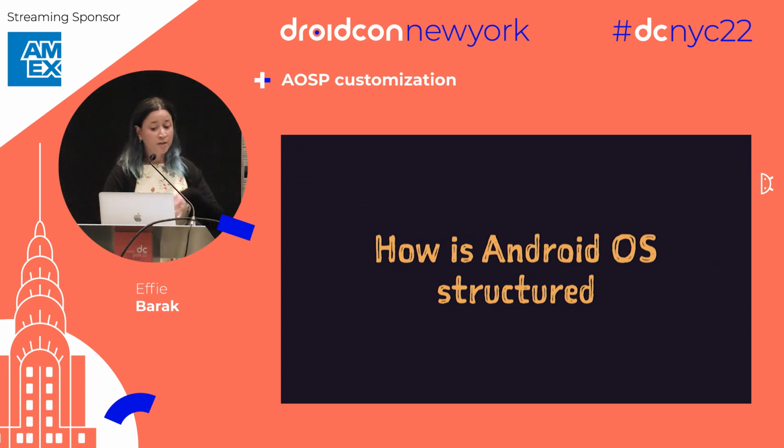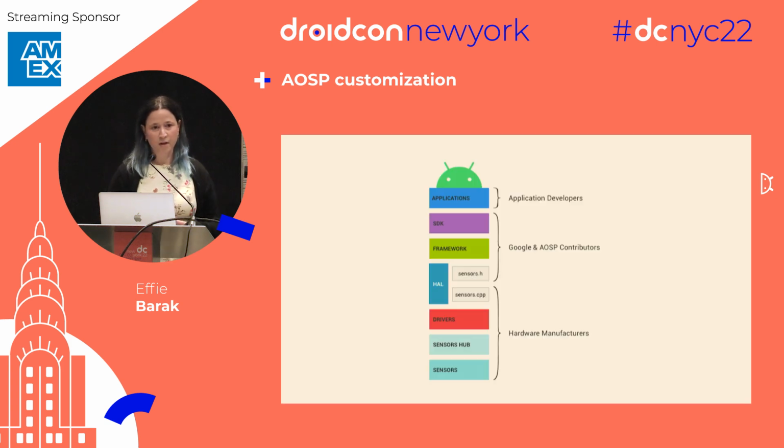So let's start by talking a little bit high level about how the Android operating system is structured. I bet maybe you've seen all the layer sketches at some point. Lots and lots of layers, but by and large, it's split into two sections. The top section is what we call AOSP, all the things that are open source, we can use them, we can change them, we can customize them, we can look at them.